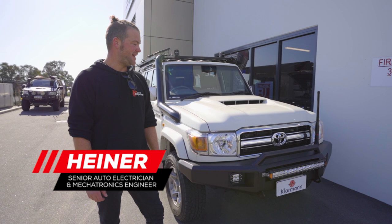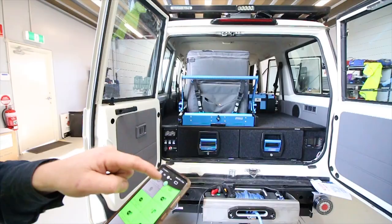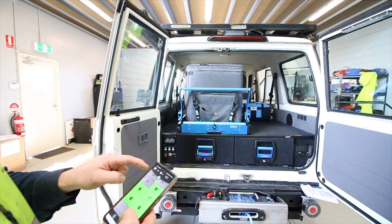And the star of the show, the 76 series Land Cruiser. This came pre-modified, so we didn't do the whole works on it, but we added a power system, so the main components are all in the back. Very exciting. There are some things that we've done for the first time, so check it out and let's roll the intro.